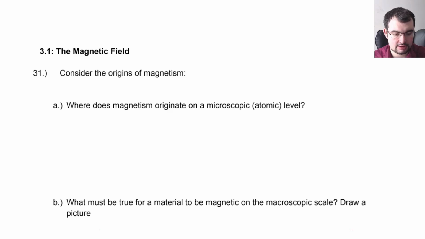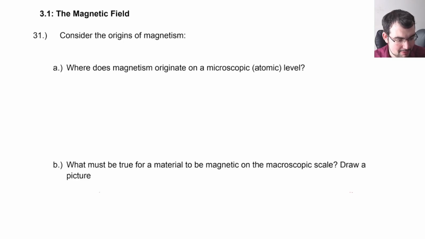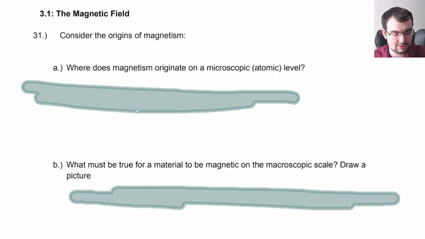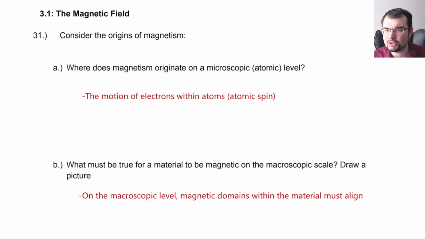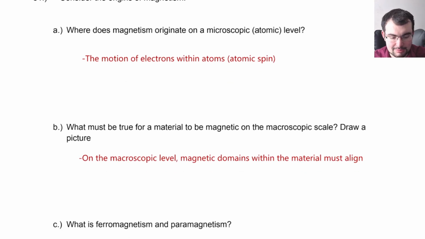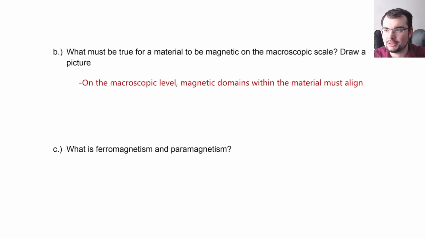So beginning with the purely qualitative stuff, we've got magnetic field lines. Where does magnetism come from microscopically? Well, the origin of all of our magnetic fields are moving charges. If we think about where that smallest level of moving charge is, that's just your electrons. So we say the motion of electrons within atoms, which we visualize as this concept called spin, not super important. The classic analogy just says imagine a spinning ball, except it's not a ball and it doesn't spin.